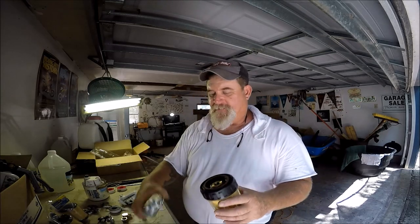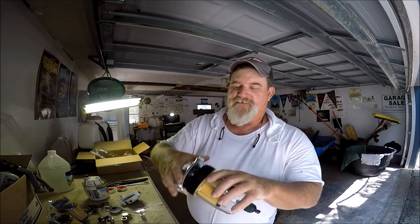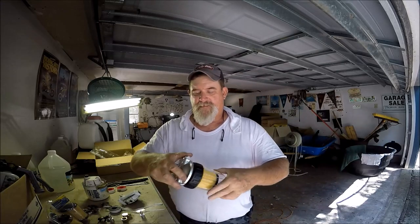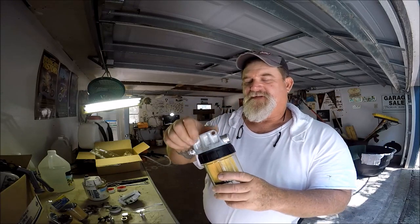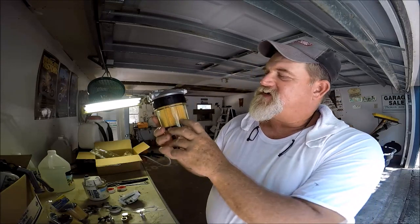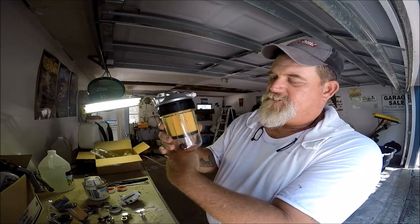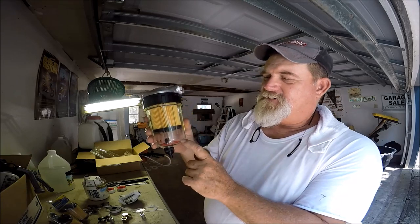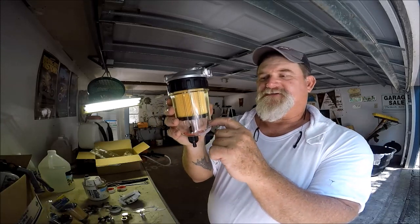Here's the new MARPAC unit - I got the whole head unit for it. There's like one other guy on YouTube discussing this. It's all clear, as you can see, with a filter inside and a drain. You turn this and you can drain off any water and fuel. There's a red ring inside, and when water gets in there, that red ring starts to float.